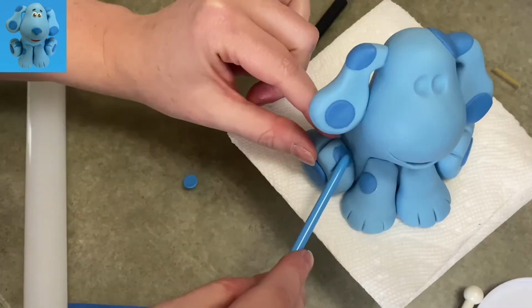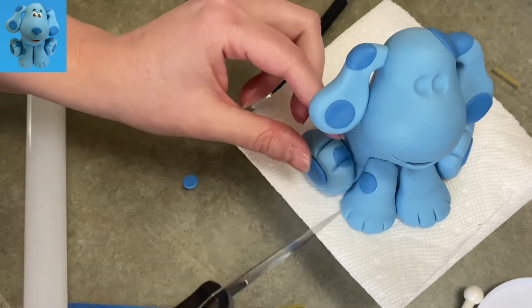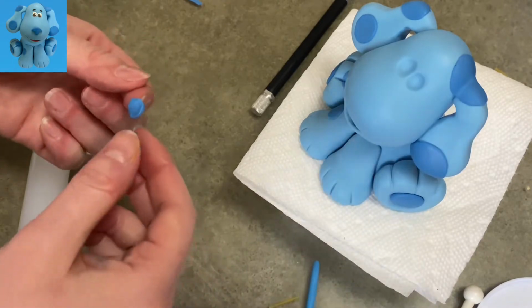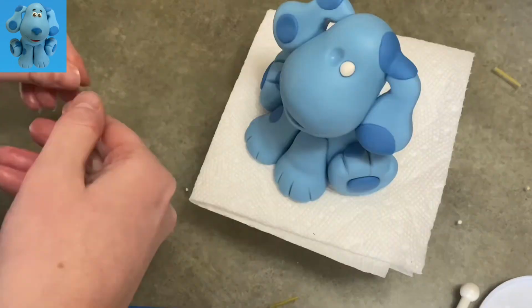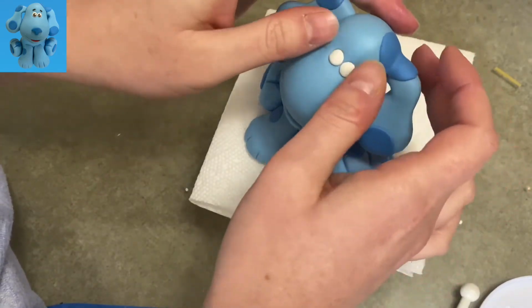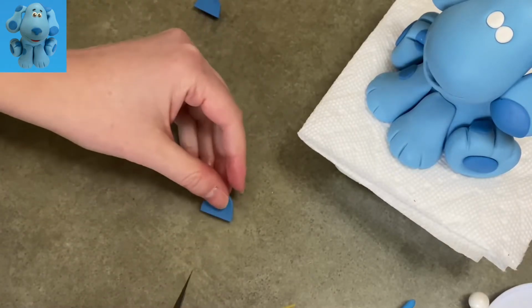Now I made 2 more circles here, the same size. These are going on the feet. This one goes between the 2 toes. It covers the 2 toes you see, and I just used my knife blade to press down where the little crease was. And this one goes on 1 toe by itself. I filled in her eyes with some white gum paste, 2 little balls, and again I'm making sure they touch. I mentioned that earlier. And now I'm going to show you how I made her nose.